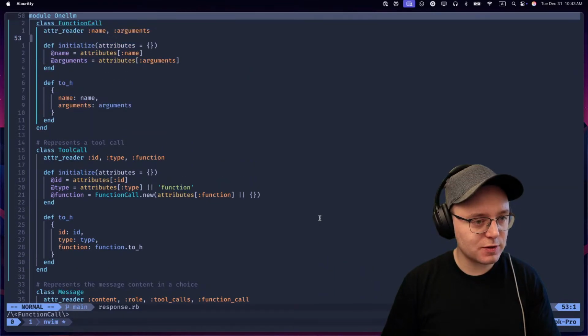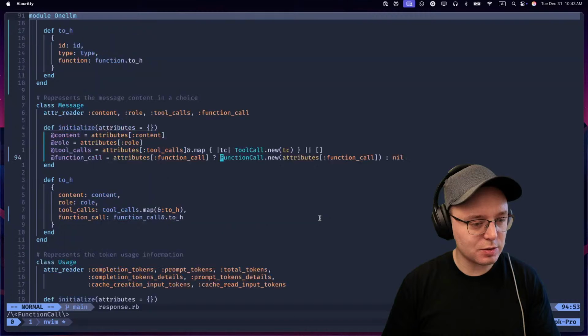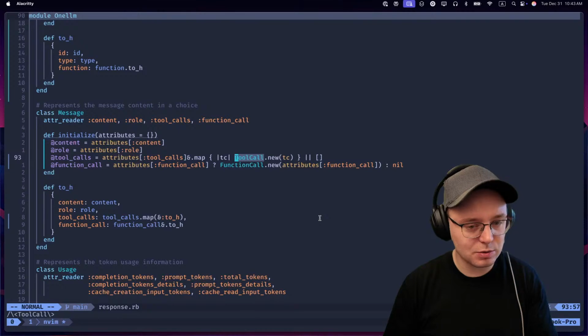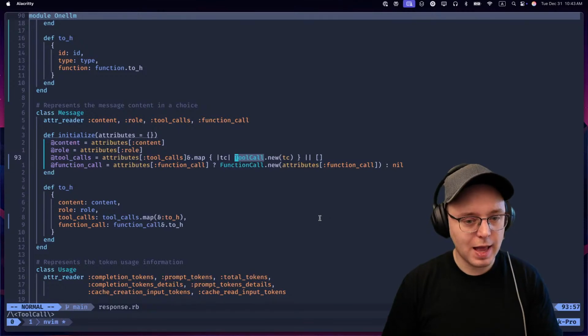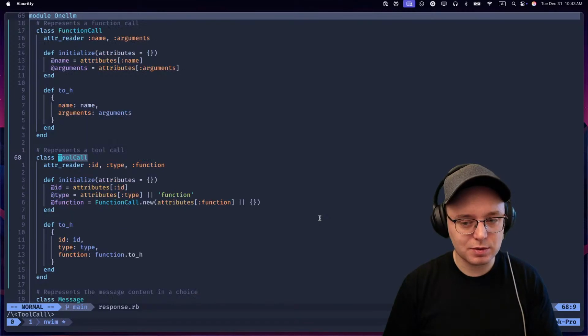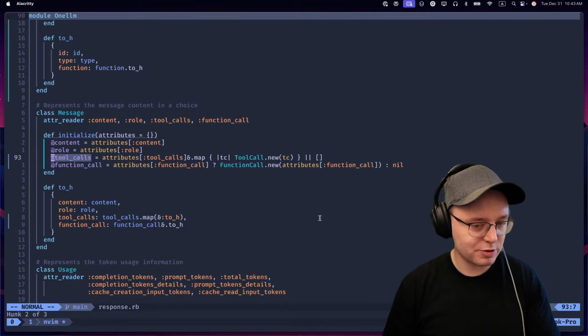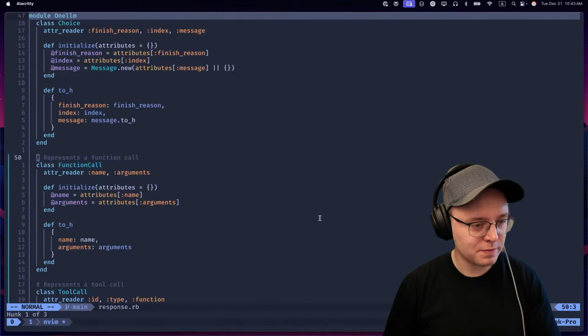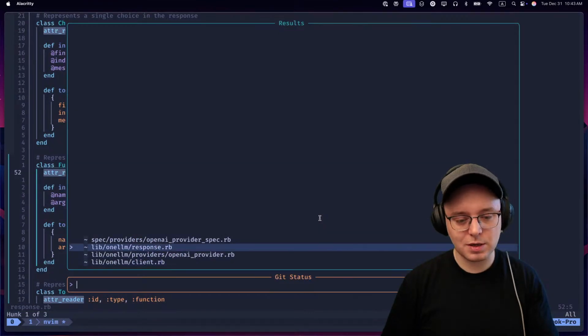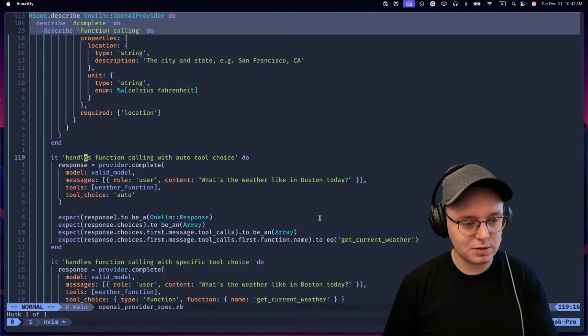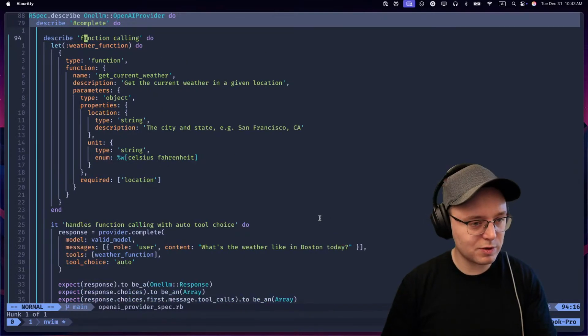But wait, where do we use function call again? I'm a little bit lost. In the tool call, and that's it? Oh, in the message as well, because the model can respond with this thing. Okay, so makes sense. And then the tool call we use again in the message, right? In tool calls and stuff like that. Okay, I kind of like this. So this looks good, looks clean. It validated all the places, so it should just work. And this is great. Okay. And now if we go to function calling, let's just rerun.